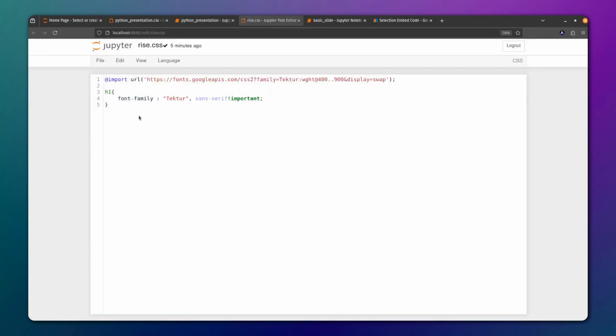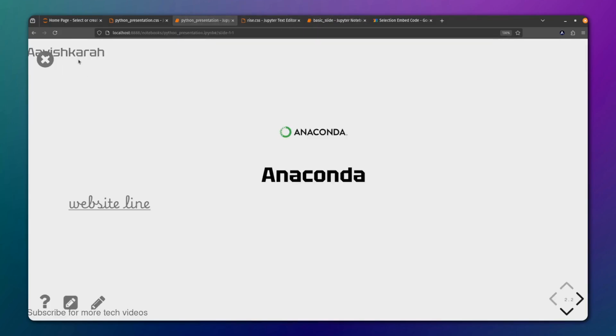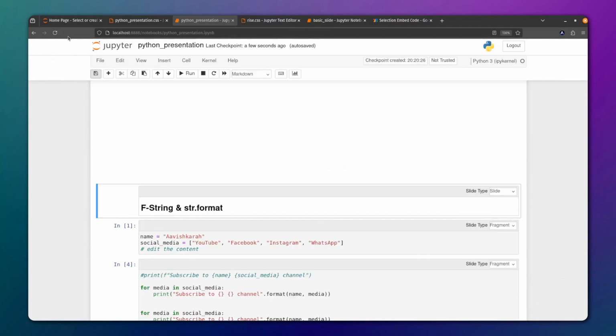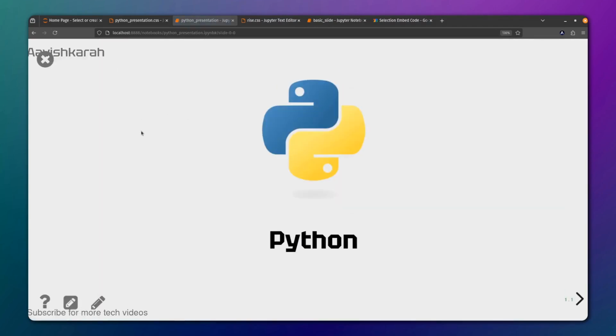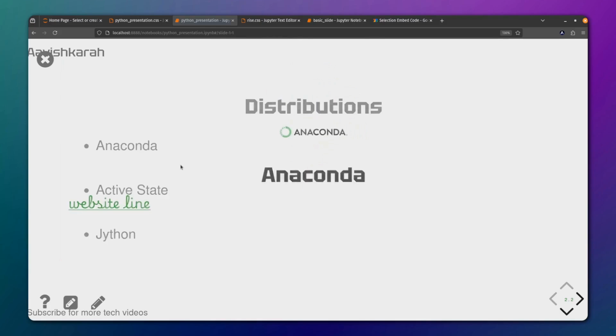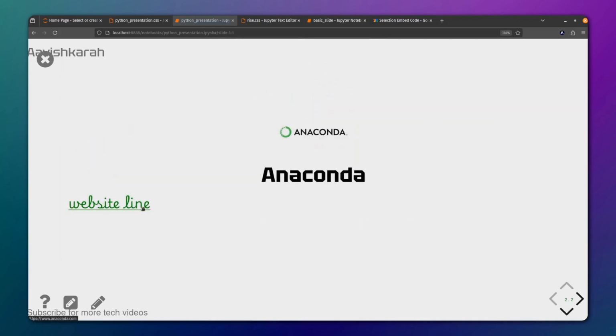Then here the a tag, that is the anchor tag, color green !important. Save it. Now coming over to this, save, refresh. Now if we go to the slide, here you can see the anchor tag has been changed to green color.